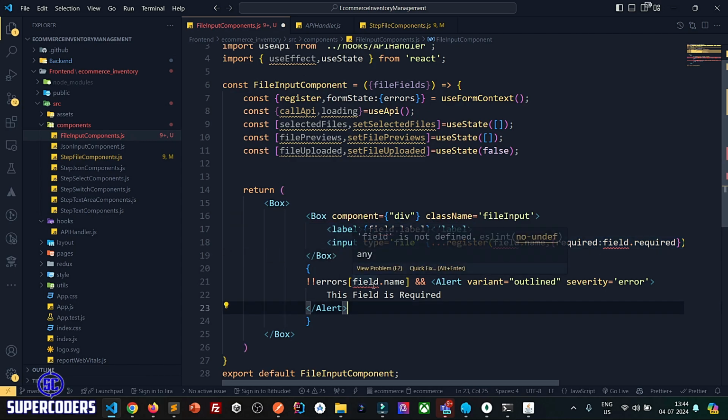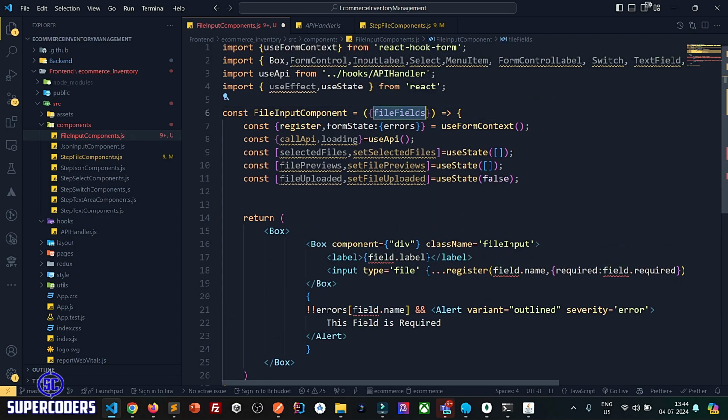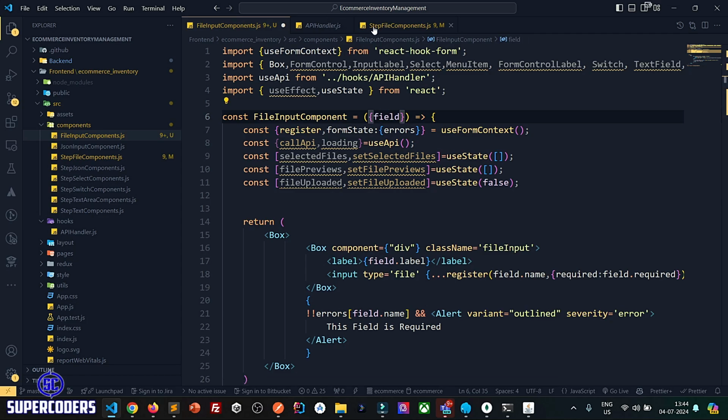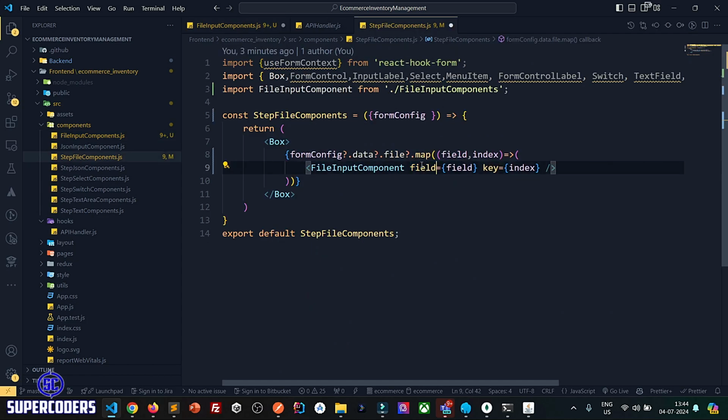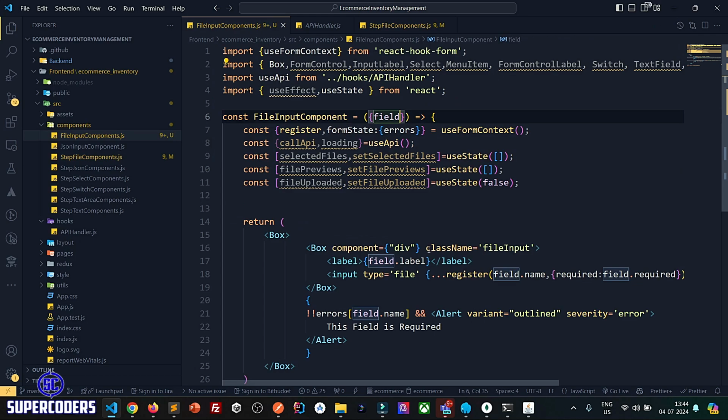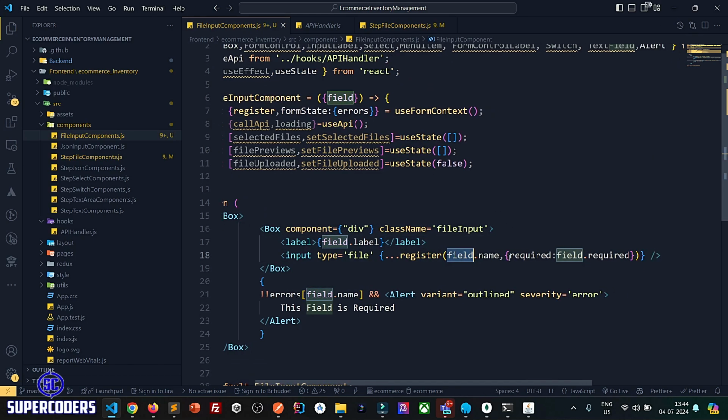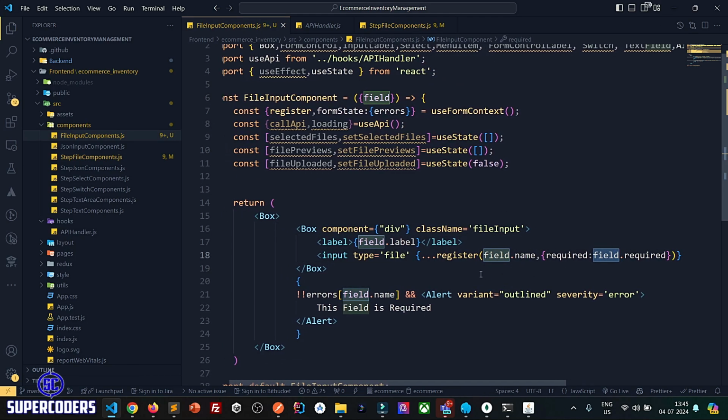Next, I think I need to change this to field. So take it as a field. Also pass it as a field. The field.label, field.name, required. All the things okay.